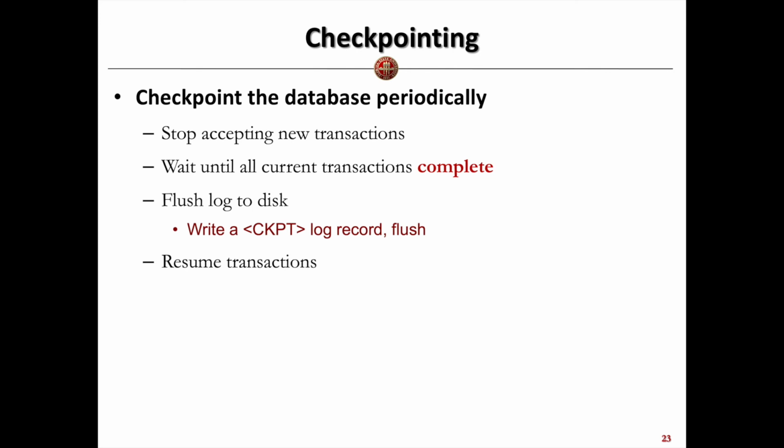So we can add some checkpoints into the log file. We add the checkpoint to the database system periodically and regularly. So at some point in time we plan to insert a checkpoint into the log. We stop accepting new transactions. We wait until all the current transactions complete. Then we flush a checkpoint entry in the log file to the disk. Then we can resume by accepting new transactions.